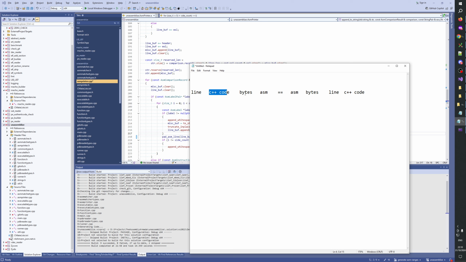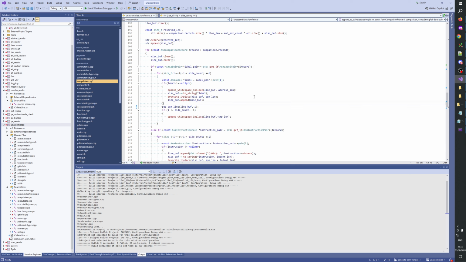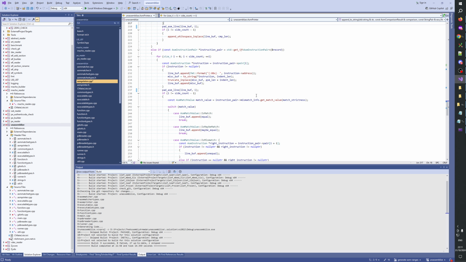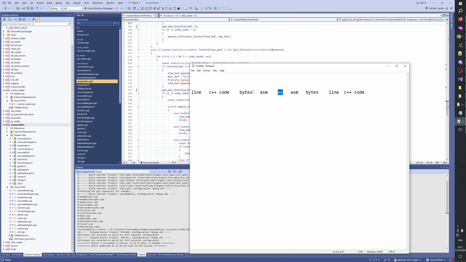And then the code. And then that. Yeah. It makes it a bit easier to process it, maybe. It gives us more freedom to process it.